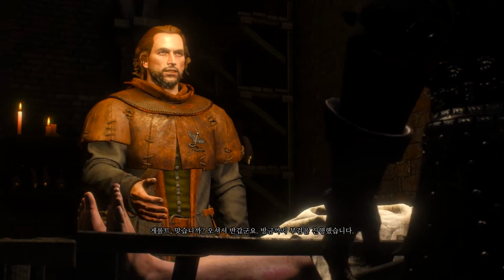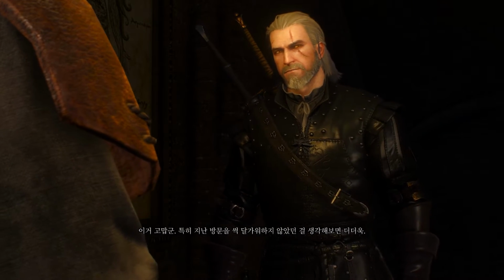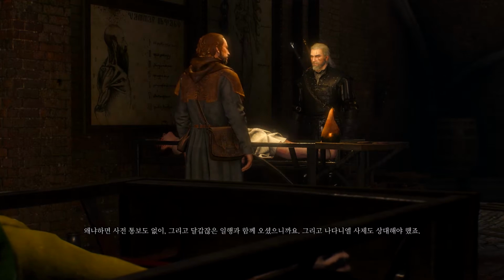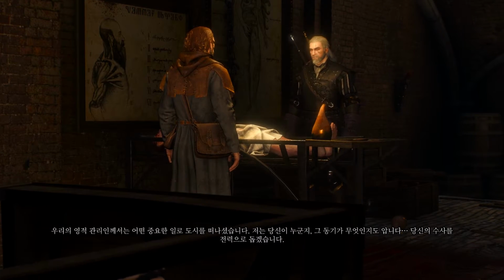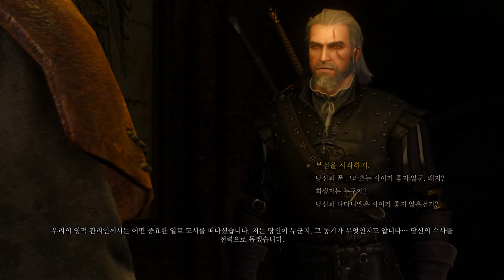Geralt, right? I'm glad you're here. Held off on the autopsy till you arrived. Nice of you, especially given you didn't seem pleased about my previous visit. Because you came unannounced and in unfortunate company. I also had Reverend Nathaniel to contend with. Our spiritual caretaker has left the city on some important matter, and I know who you are, what drives you. I'm more than happy to aid your investigation.